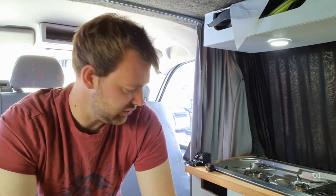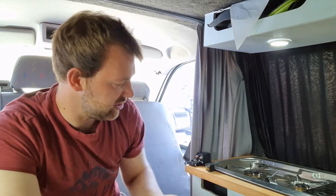I think the easiest solution is to just basically fit an isolator in the main feed. That means I can leave the inverter switched on all the time and just switch it on and off with a switch I've got in this gap here that's going to go in a minute. And it's just going to make life a bit easier.